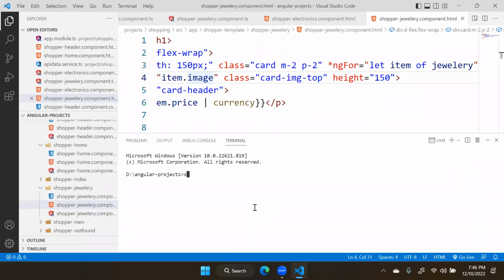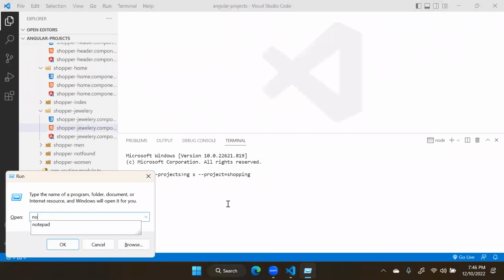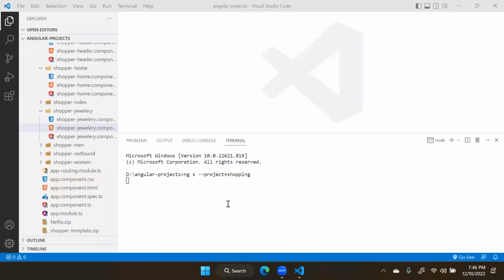In routing, another topic you need to understand. We have already learned how to configure the basic routes. We have learned about router module, how to import and how to export the routes.